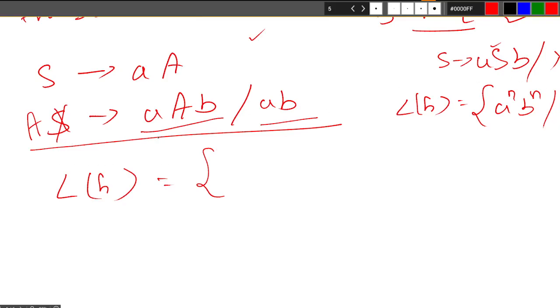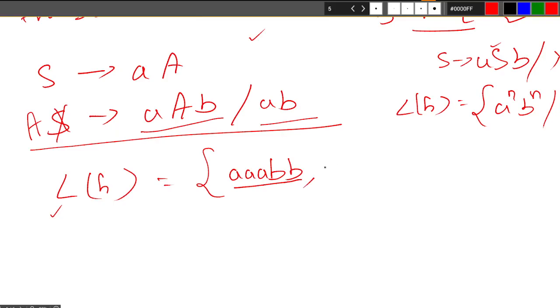So here in this case, can you find what can be the language of this grammar? A A B B. You can have A A B B, B B. You are saying this is a possible string which can be accepted by this language, given the grammar. Is it? Can we have some more?